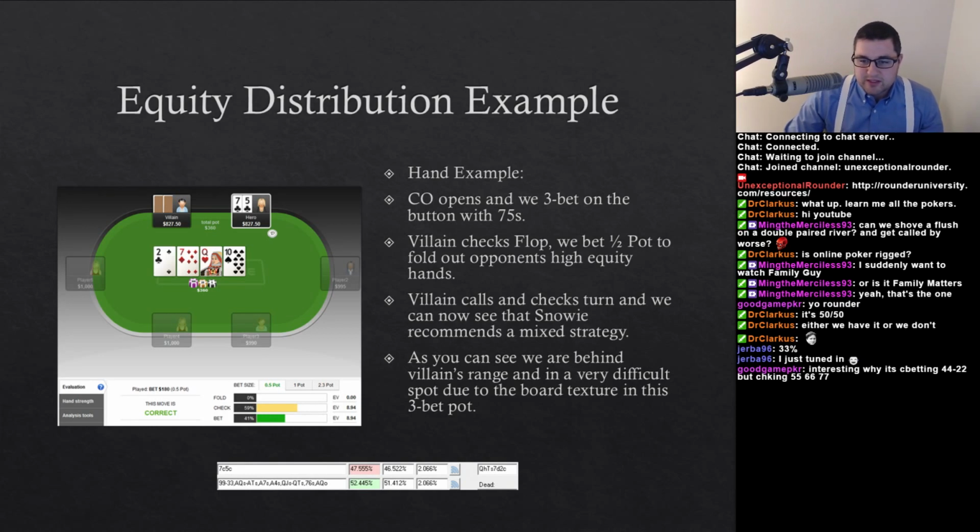We have 47% equity, and obviously we often have the best hand. But our hand doesn't have a lot of equity against the top of our opponent's range. We'll have to fold out all of our equity to a raise from our opponent, and it's just a very difficult spot to play. Here we can see that having a hand with 100% or 0% equity would be much easier to play, and we would never miss out on our equity by having to fold. We either wouldn't care because we had no equity in the first place, or we'd call or raise because we have tons of equity. So now we went through an example of this.